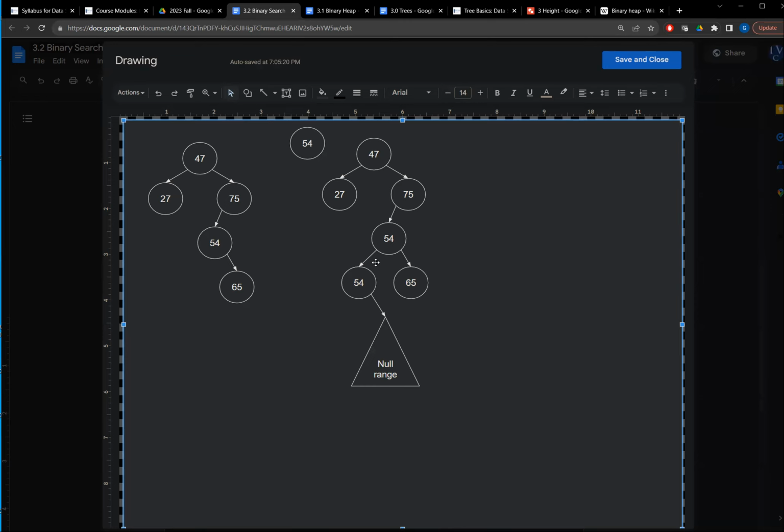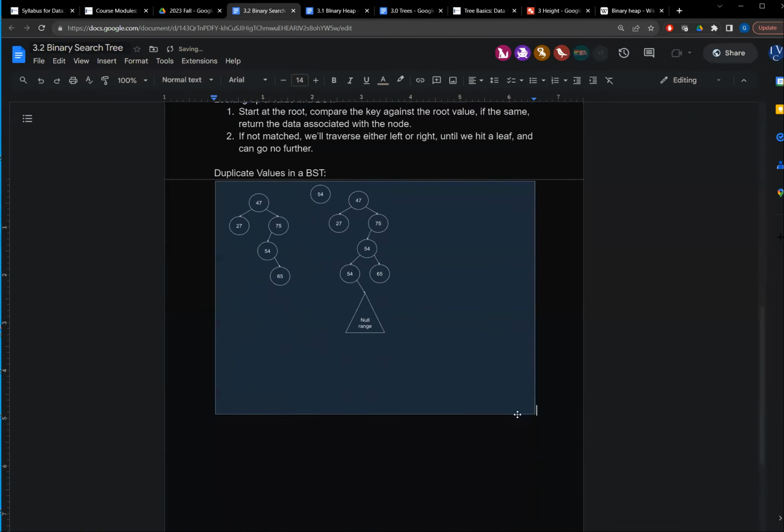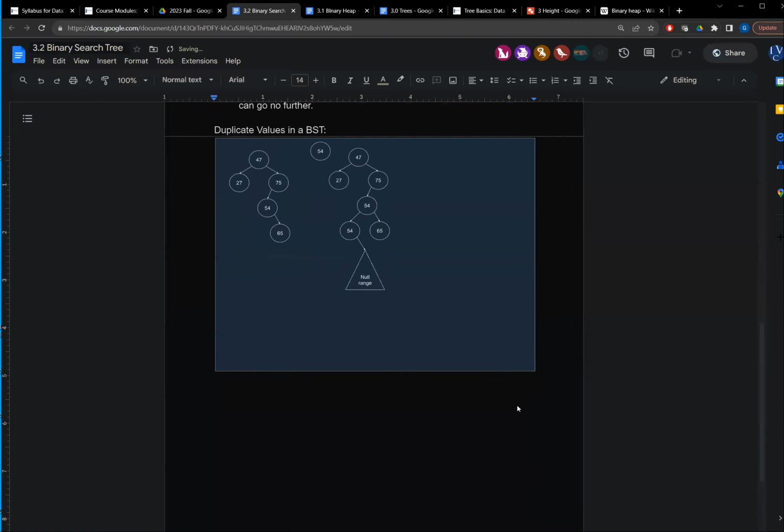If duplicates are in fact needed, we can accommodate for that. We could add a linked list for dupes into the node structure. So if duplicates are allowed, here are the business rules, whatever it is we need to support. Our node structure goes from data, left, right, to data, left, right, and duplicates. It's just a node star list.